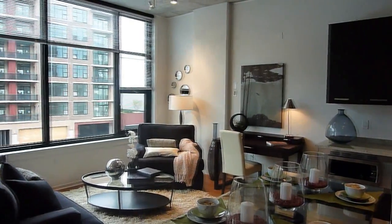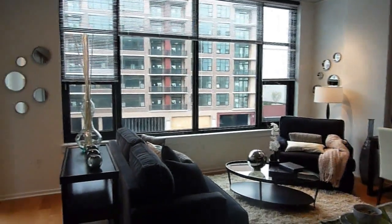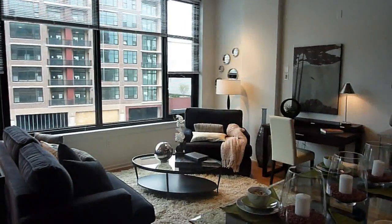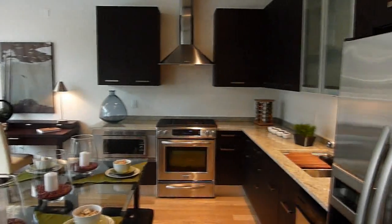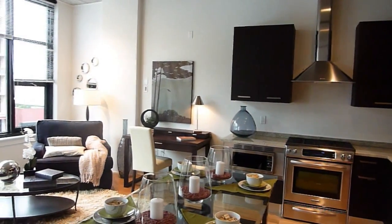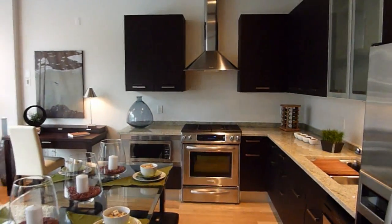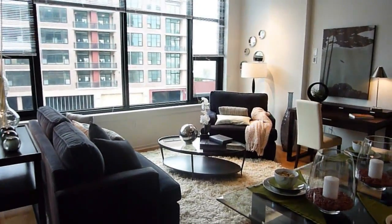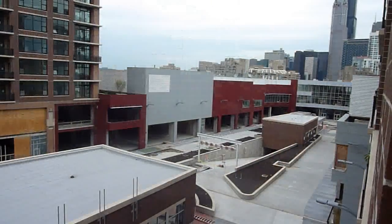All right, now we've made our way over to a 2-bedroom, 1-bath unit with just a little under 900 square feet, somewhere around 884 square feet. It's actually laid out very similarly to the 2-bedroom, 2-bath that we were just in. Instead of having the kitchen running along the northern wall and having an island, it wraps around here. You can see that they've set up a dining table. You have a slightly larger feel to your living and dining area.